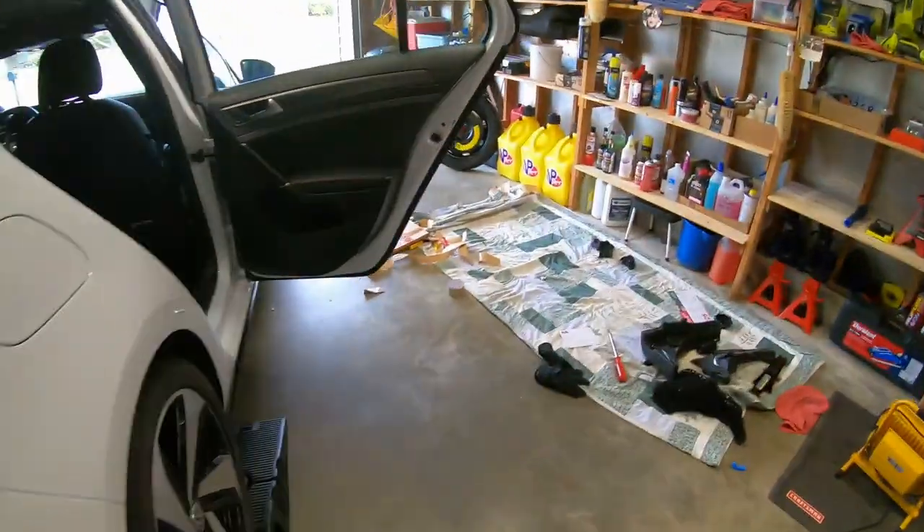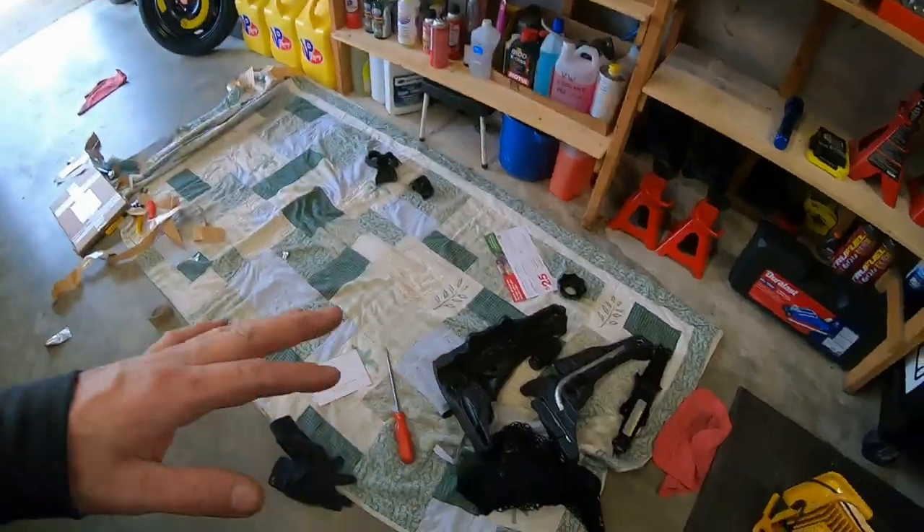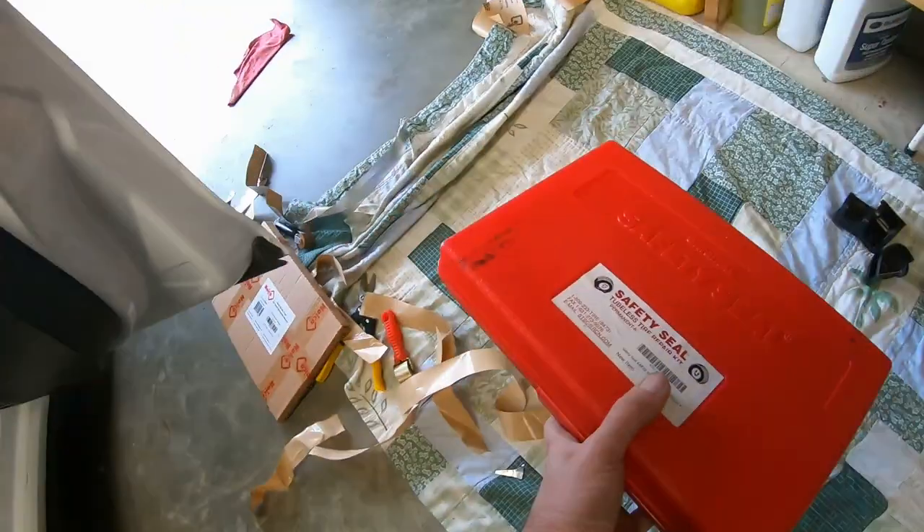Let me get my tray — I really want to get all this back together. The last thing I am doing is moving the spare to the shed. There will always be a couple guys who type a comment right now: 'Dude, what if you get a flat? You're gonna wish you had that spare.' Well, not really. I get your point — you want to be extra careful — but in every car that I have, I've got a safety seal kit.